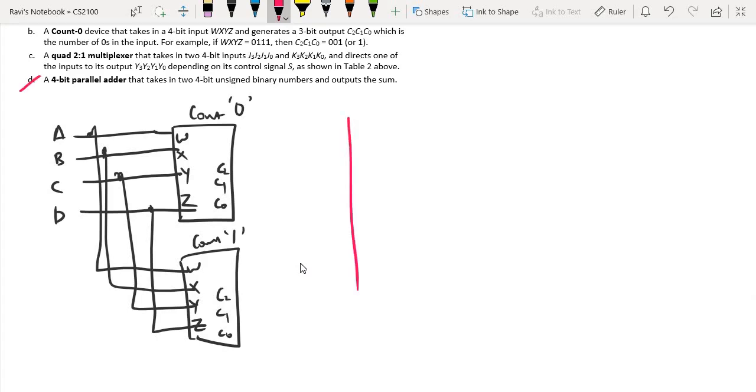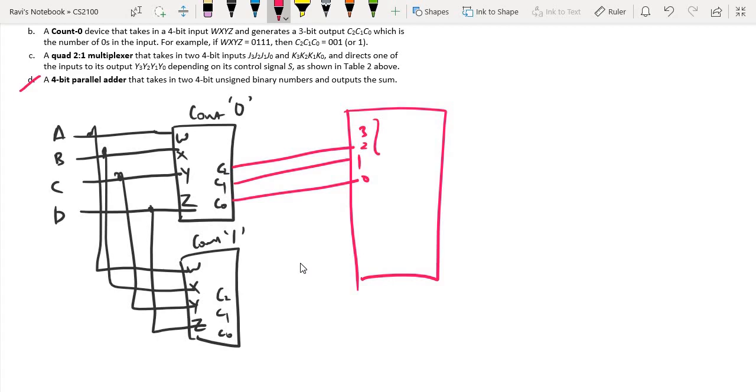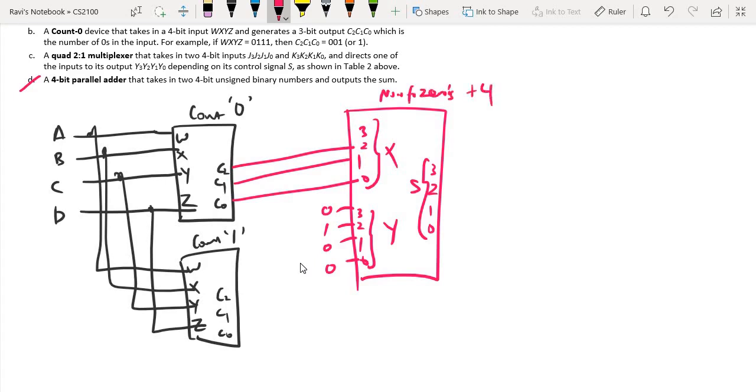For my 4-bit adder, I can take this number and connect it to the inputs here. So I have 3, 2, 1, 0. This is my first input X and the other input Y, 3, 2, 1, 0. I can connect them to a value which is 4, which is 0, 1, 0, 0. The sum 3, 2, 1, 0 here already gives me the number of zeros plus 4, correct? Now I have both the answers. Now all I need to do is put it through to the other hardware, that is the multiplexer. The multiplexer over here is basically to differentiate between the two inputs. So one is the J input.